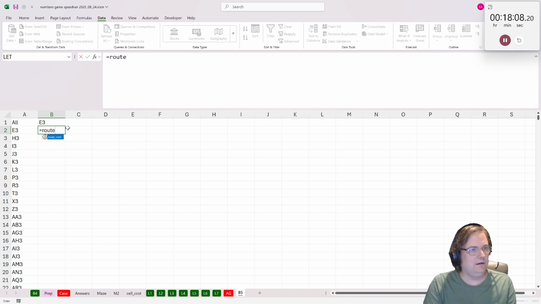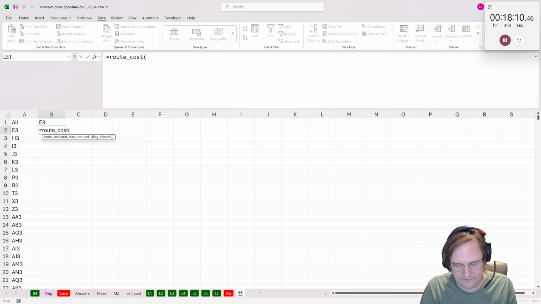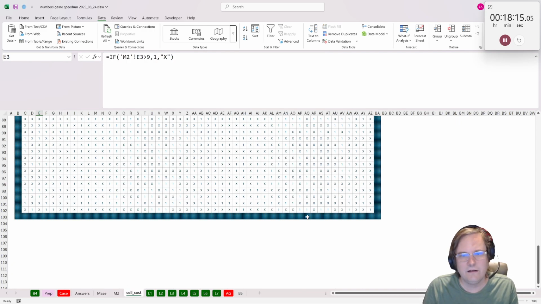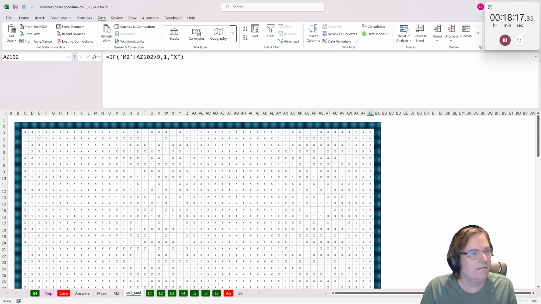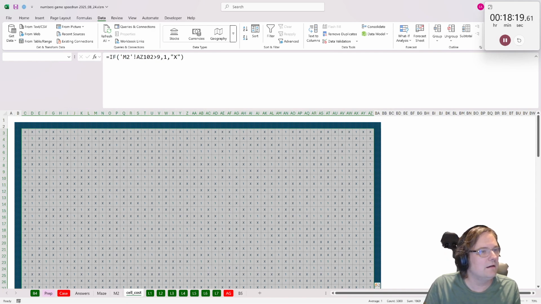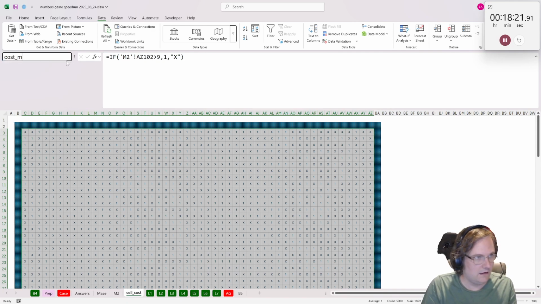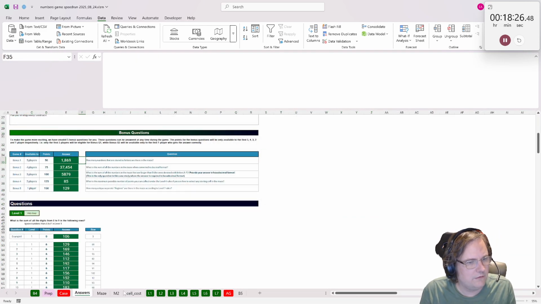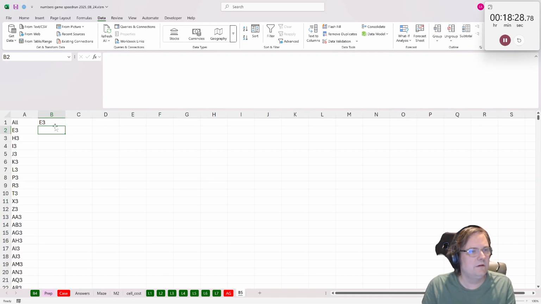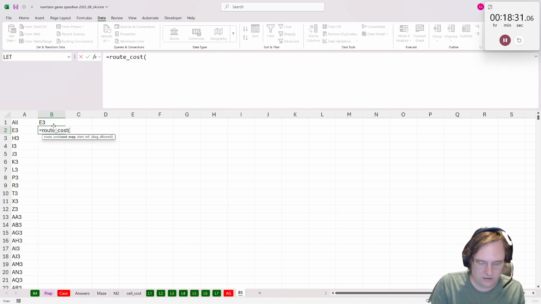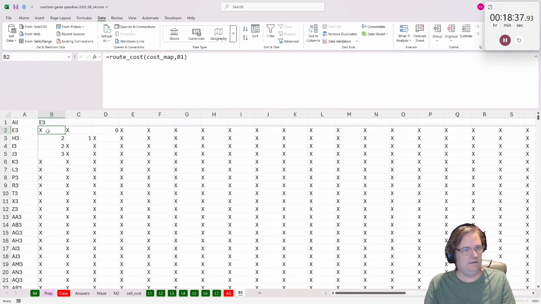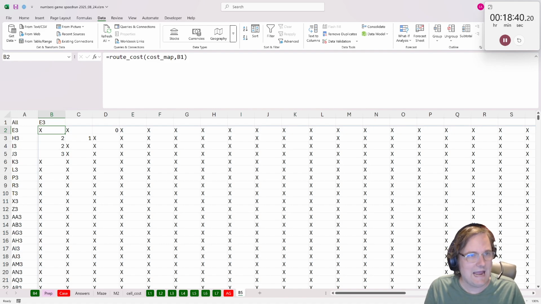And now I need to do route cost of, did I call the cell cost map something? Should probably do that, right? Call this the cost map. Right, so back on B5, equals the route cost of the cost map with the starting reference being this. So there is those, and I want the addresses, right?